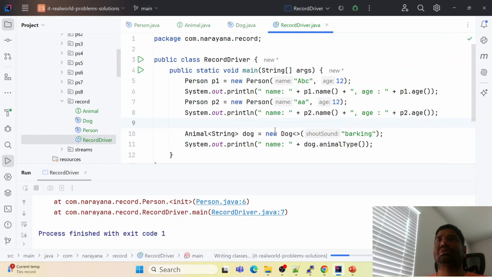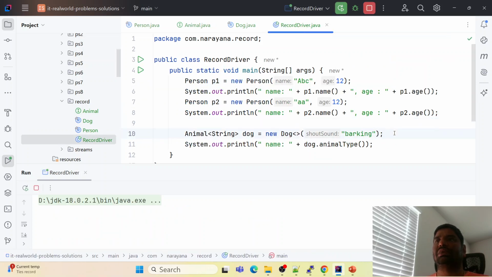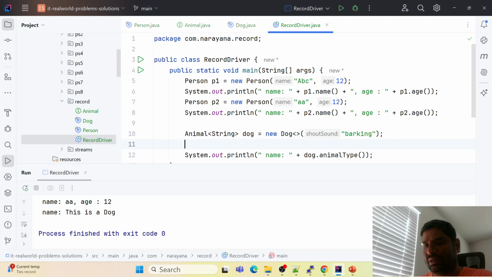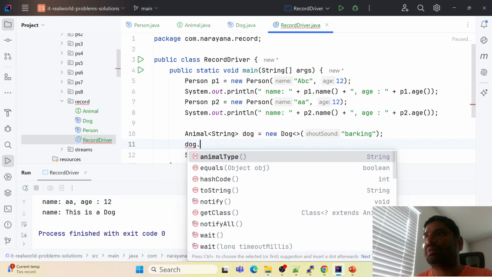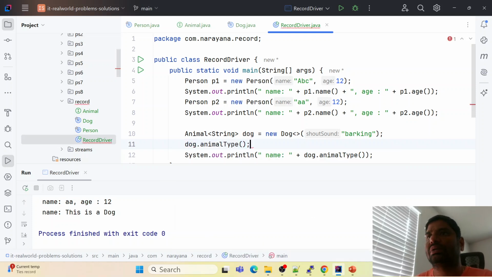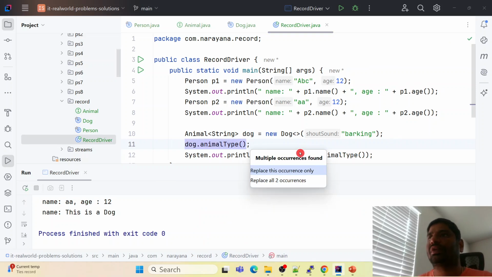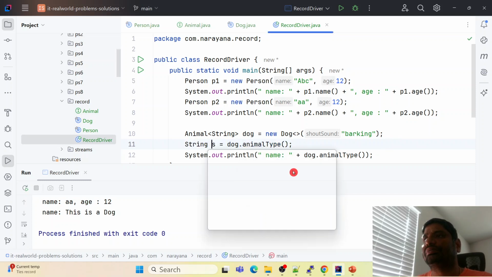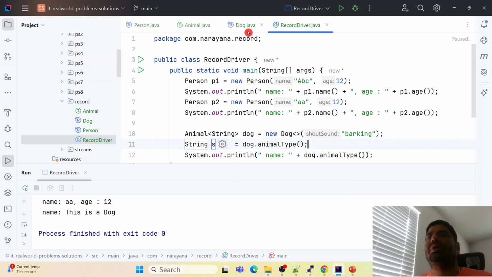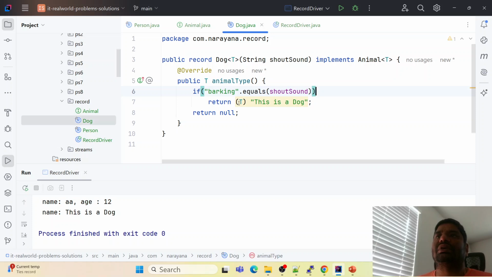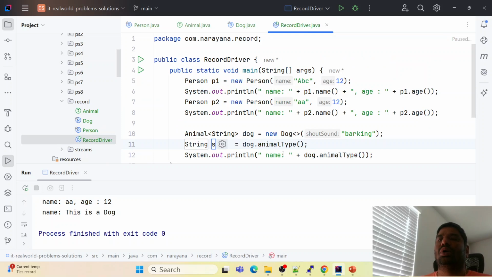But if you want to assign it, it will be cast to the object class, animal type, based on the type of the object you can cast it to. This is how you can build it in your applications based on the use cases.